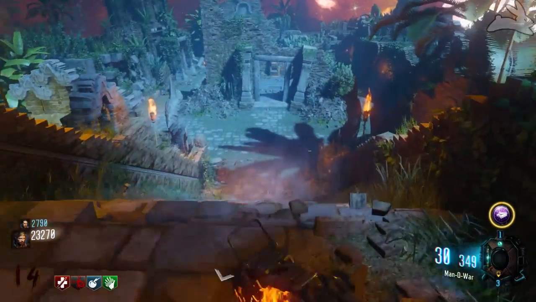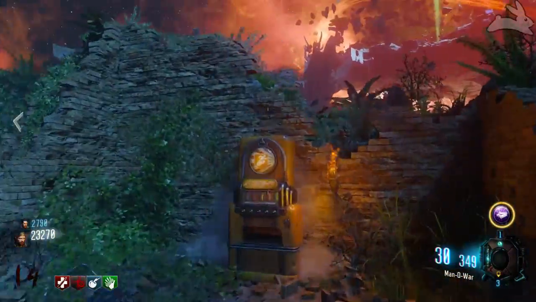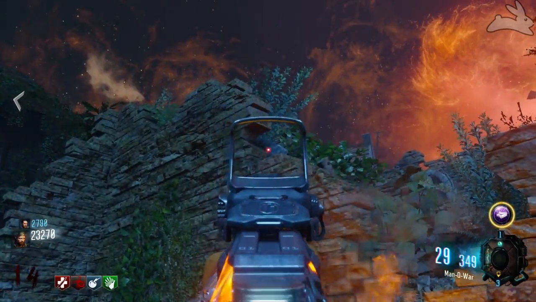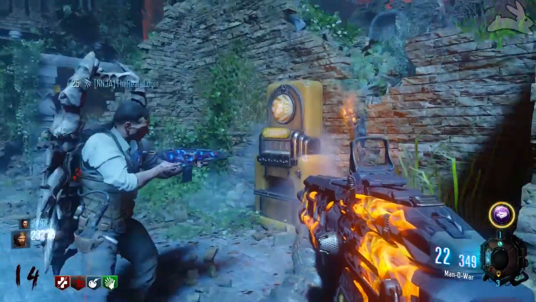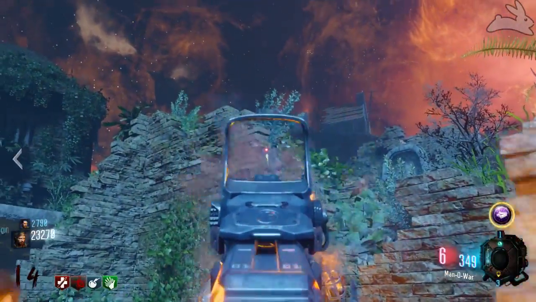And the next step's going to be kind of easy. All you're going to need is an upgraded weapon and the upgraded Apothecary Servant. If you do not know how to upgrade that, link will be in the description. So there's basically going to be 6 rocks around the map, and if you shoot each rock with an upgraded weapon, a bone's going to release, and all you have to do is collect all 6 bones.